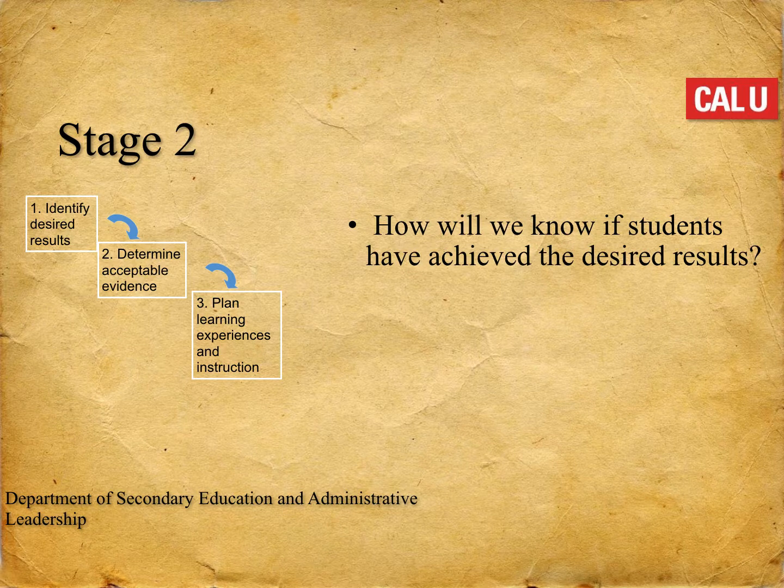In stage two, how will you know what they've learned, understood, or are able to do? You decided in stage one this was important enough for you to devote academic time to, so therefore it now should be important enough for you to devise a performance assessment that accurately measures what they have learned, what they understand, and what they are now able to do as a result of your instruction.